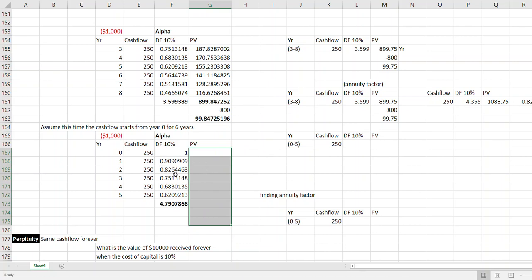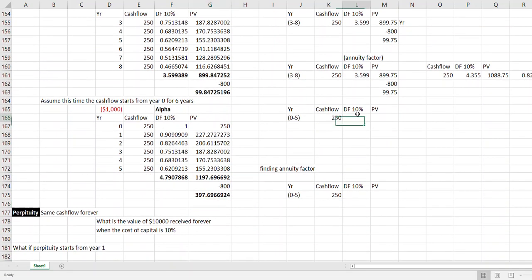Now, one of the inflows from the project is given now. When value is given now, the discount factor of that is 1, because whatever is given now has the same value, so the discount factor of that is 1. So when I do separate calculations, there's no problem, it will work. Or I could just add these together and multiply it once.